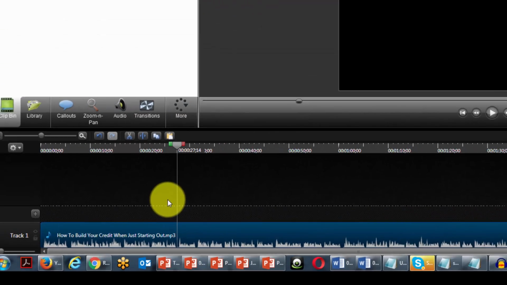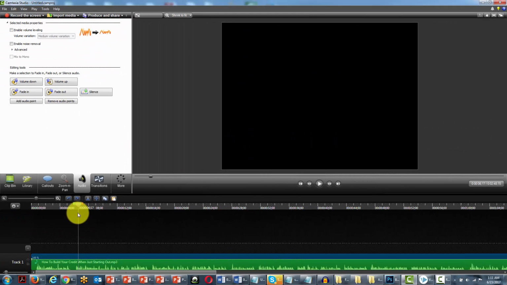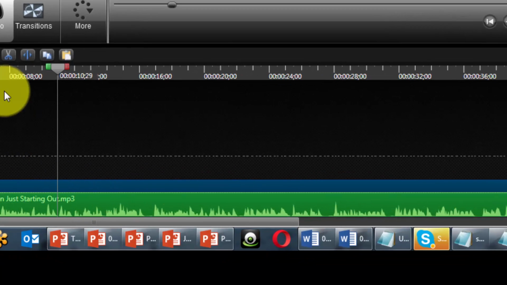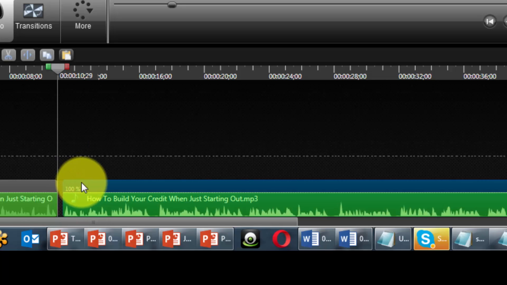However, what if the narrator did not do that? Is there something that you could do? Well, of course, you could actually do this. One of the things that you could do is you could actually split a particular space and create a space. So what we would do is we would come to that space in the timeline where we would want the gap to be, and we'd actually create our own gap. So we would edit the audio, and with Camtasia we would do that by splitting and then just creating a small gap.